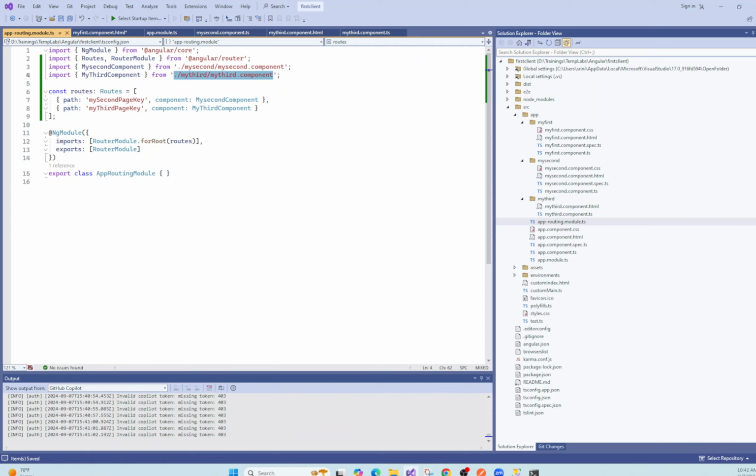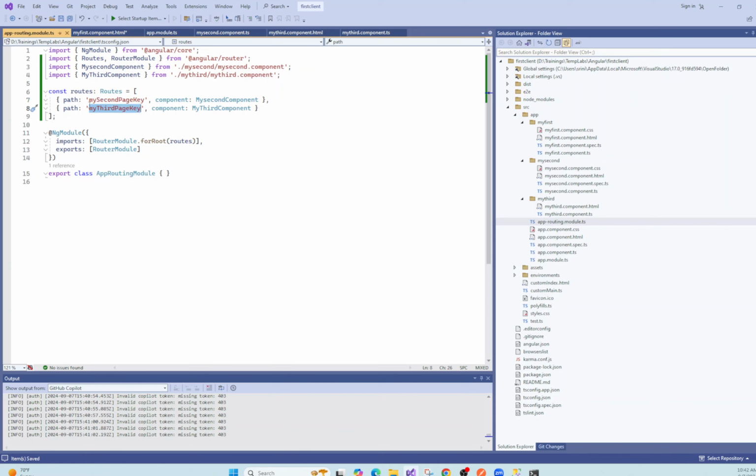So in the routes, I can create a key. Okay. So if I use this my second page, this component will be loaded, and this component path will be here. So wherever you want to use my second, you can use this key. Wherever you want to use my third, you can use this key.